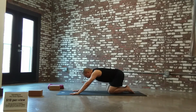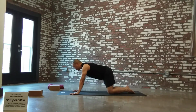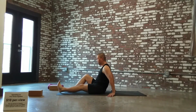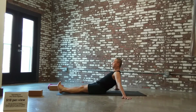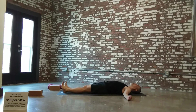Again, taking a seat toward the heels and fold. Roll back up to hands and knees. Take the seat down to the left side or the right side and swing the legs forward. With your hands supporting to either side, sliding the hands out, which helps you support the weight of your torso. Take it all the way down.